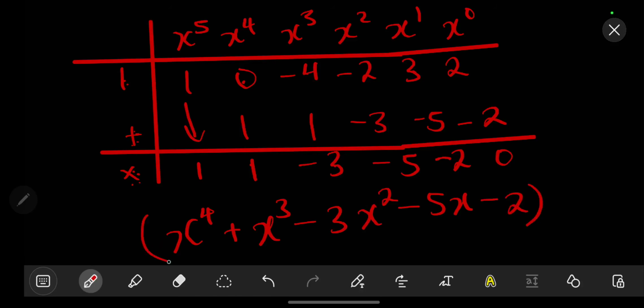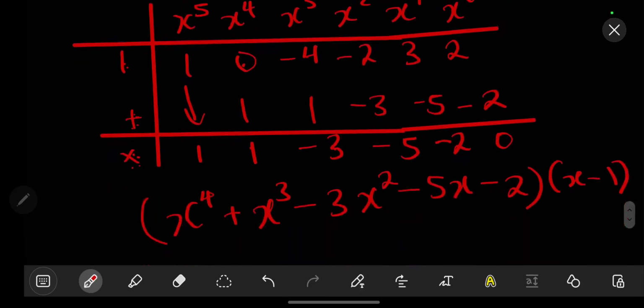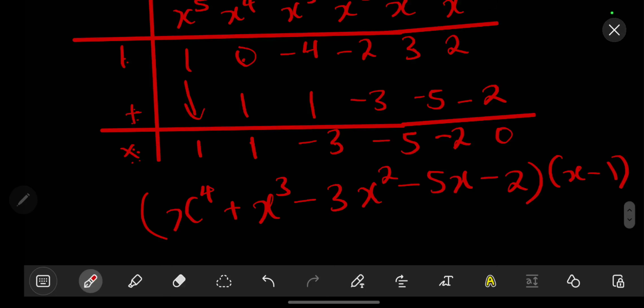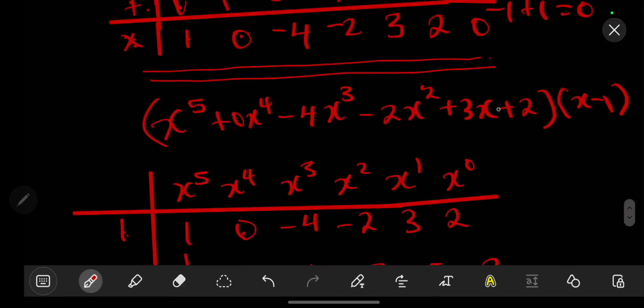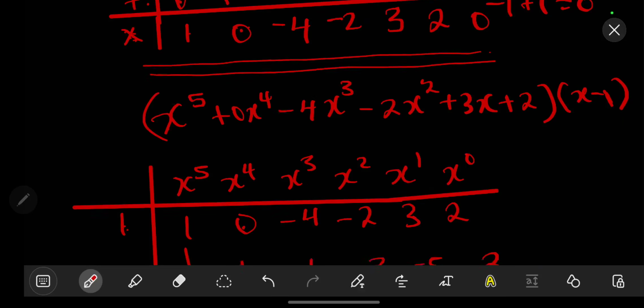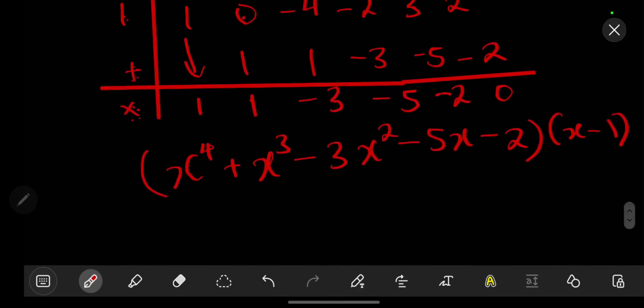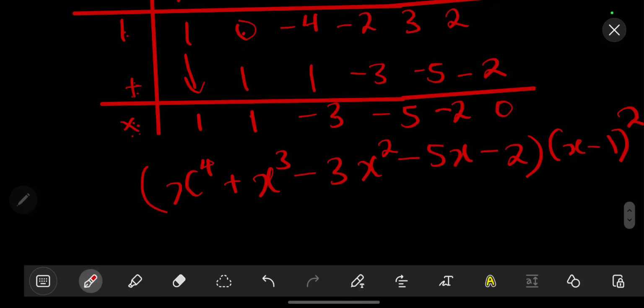Then we have this equation, it's equal to x minus 1. So remember, this one is for the simplification of this one. But if we are to keep track of the original equation, comparing with the original equation, here we are going to square since both solutions have worked. Since it has worked 2 times, this one is equal to the original equation if you square this. So we have factorized it up to that.